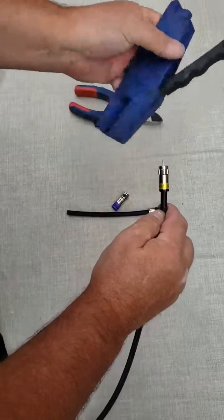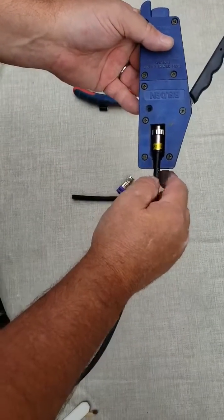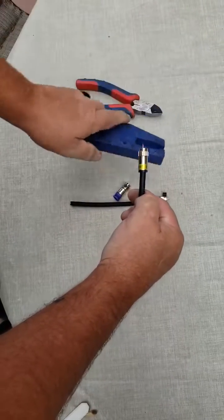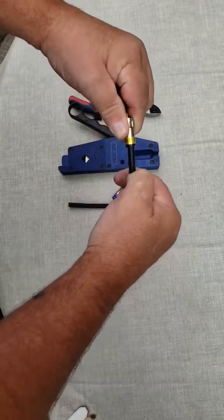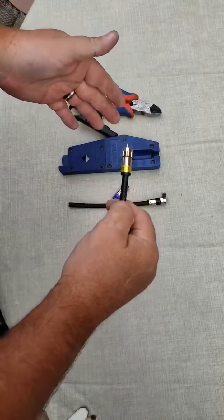So now we're going to take the other end of the tool. We're going to slide the center conductor into that little metal shaft there. And we're going to grab the tool like this, squeeze down, and boom, we're done. That fitting's not going to come off. That tool is a great tool. It saves a lot of time.